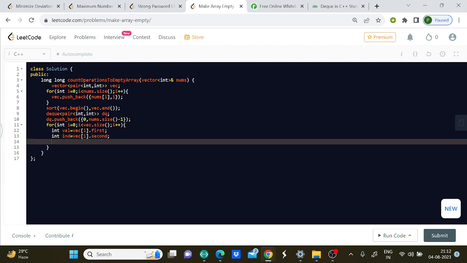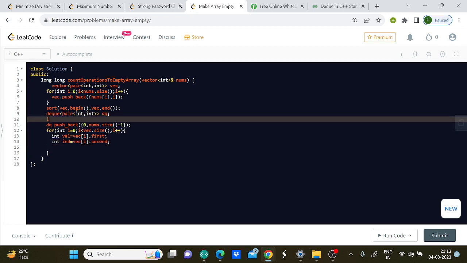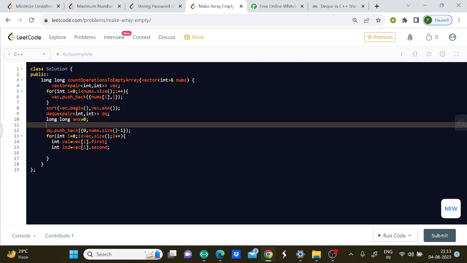Now this element val was present at index ind in the original nums array, and I want to delete this element. How many operations am I going to take to delete this element? To store the total number of operations to delete the whole array, I will make a long type variable answer.